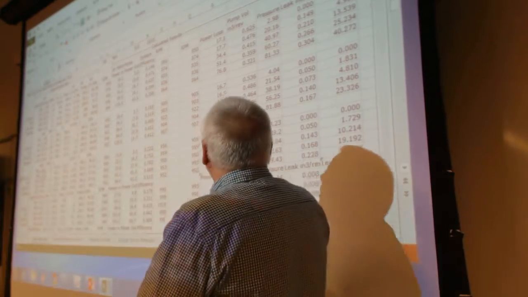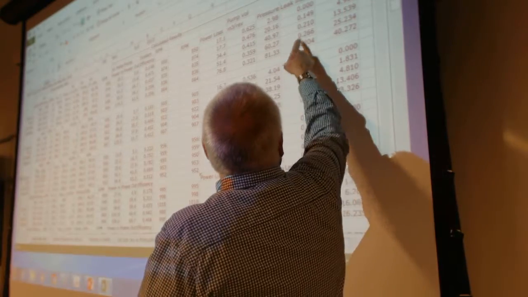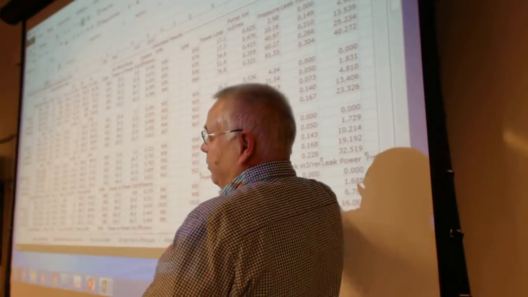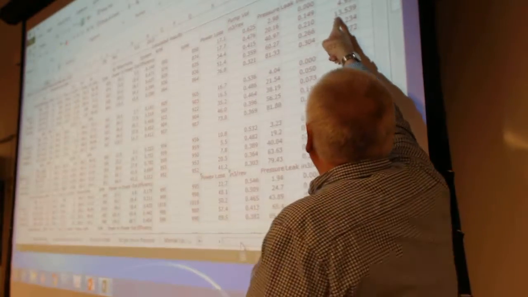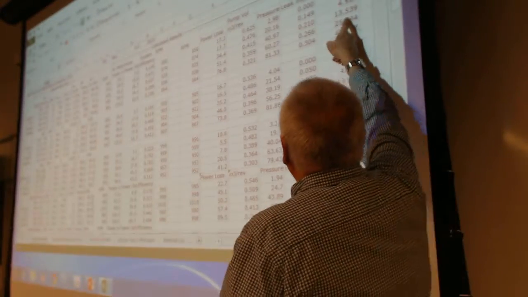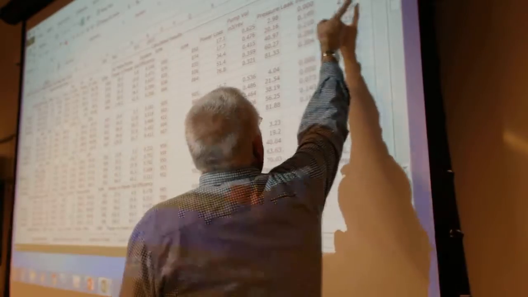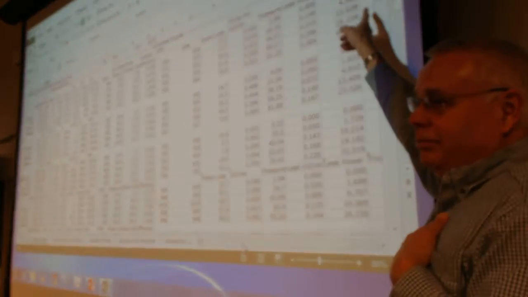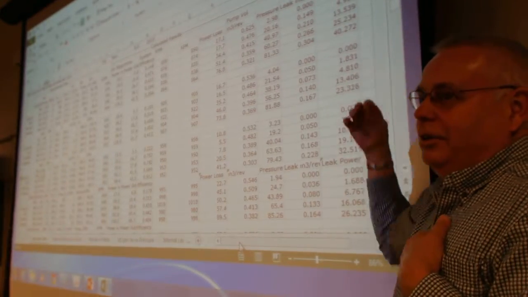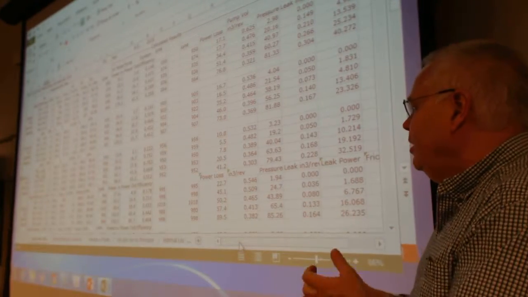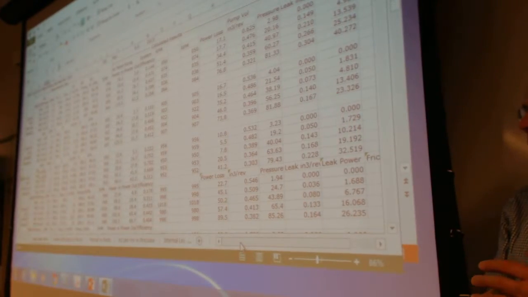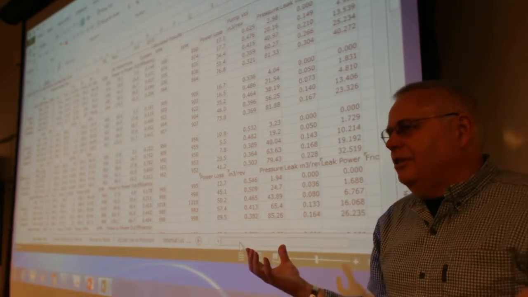Where did it go? Some of it went to the leakage. We know that it was pumping forward and then it's leaking backward. So that much power was due to leakage, and if you subtract the leakage power from the power lost, then you had friction power. So there's friction power and there's the internal leakage power loss. So that's where all that stuff came from. So yeah, there's inefficiency.